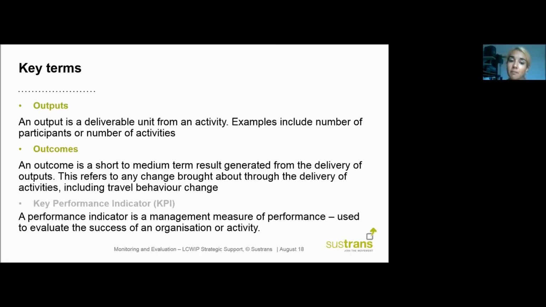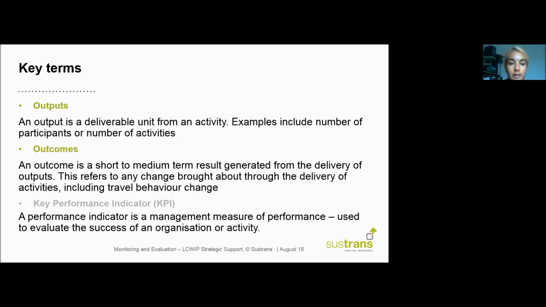An outcome is a short to medium term change. So this is a directly observable impact from the delivery of outputs. And they're usually phrased in terms of an increase or decrease because they refer to a change. And yeah, in the short to medium term. So often what can be directly observable from the project's beneficiaries or stakeholders, rather than wider impacts in society.